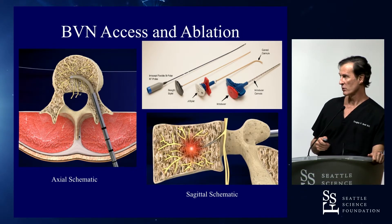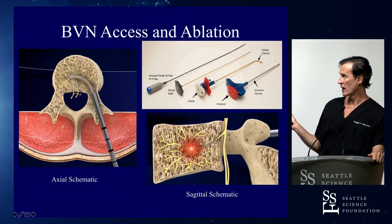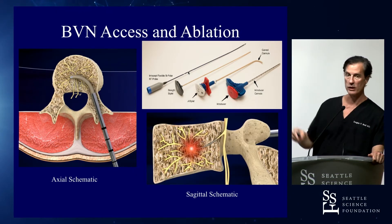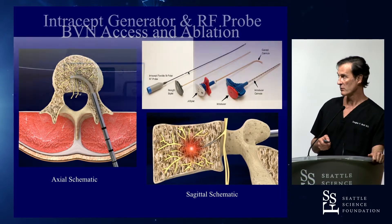You're targeting 5–6 mm of the terminus of the basal vertebral nerve, located approximately 60% posterior from the anterior cortex, halfway up — right in the middle of the vertebral body. The introducer cannula is a 7-gauge needle, followed by a curved nitinol — nickel titanium — piece covered by PEEK (polyether ether ketone). The straight stylet propagates the distance of the curve if you fall short, for example in an L5 vertebral body. The radiofrequency probe hooks up to a 20-watt generator and burns at 85 degrees Celsius for about 15 minutes per level.